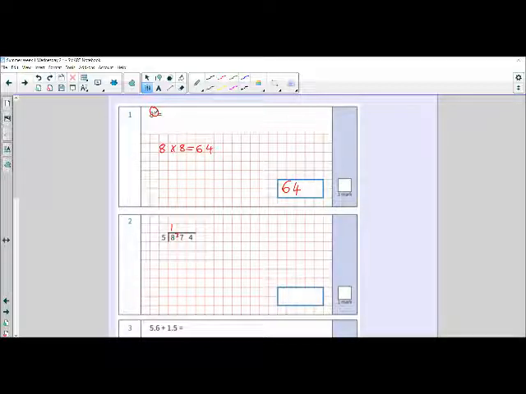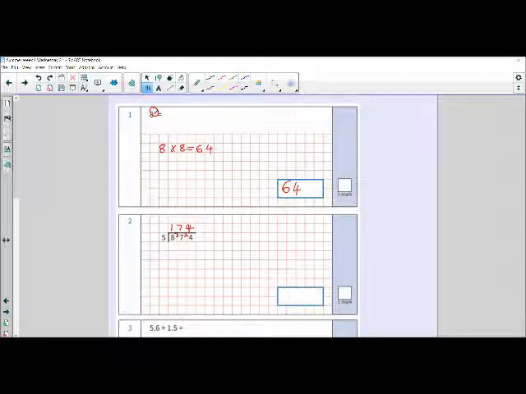So 5s into 37, so you could do your 5 times table. 5, 10, 15, 20, 25, 30, 35, and 40. 40 is more than 37, so we go back to 35, which was 7, wasn't it? So 7 5s go into 37 with a remainder of 2. So we'll put a 2 here, and 5s into 24. 5, 10, 15, 20. So that's 4 with a remainder of 4.